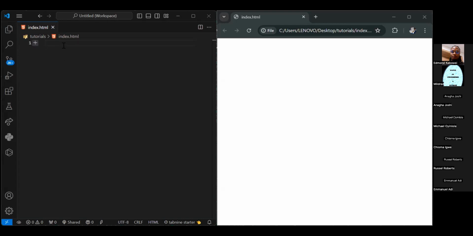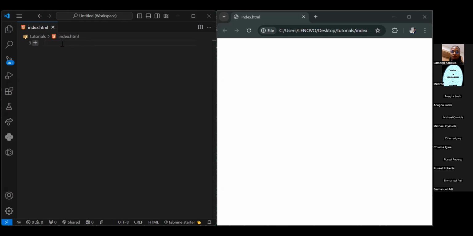Now, we might not be creating web pages for our backend development, but just like the question that was asked, how do we connect, or when do we connect the backend to the front end? So you need to understand how the front end works. That's why it's a prerequisite course for this particular course. So we need to understand how the front end works. So this will be the basic structure of HTML5, and we're going to look at CSS as well.